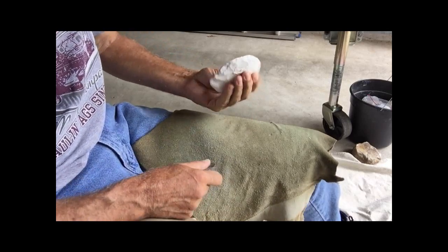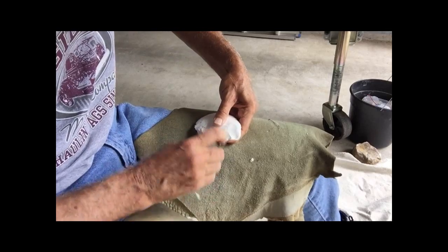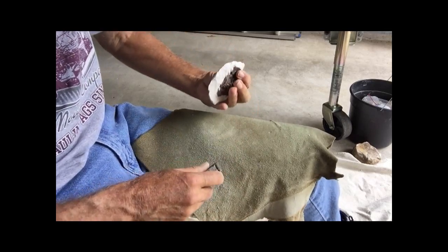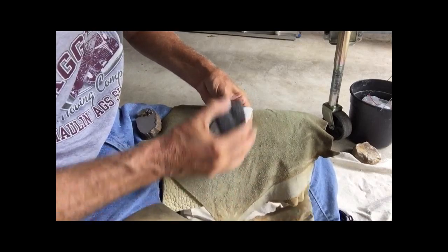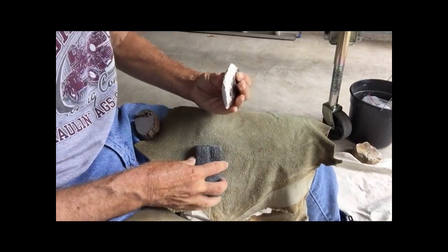So another thing there is your platforming becomes critical. Your braiding becomes critical, and your support under the flake becomes critical because it doesn't want to stay together and work right. So you have to kind of force it to.